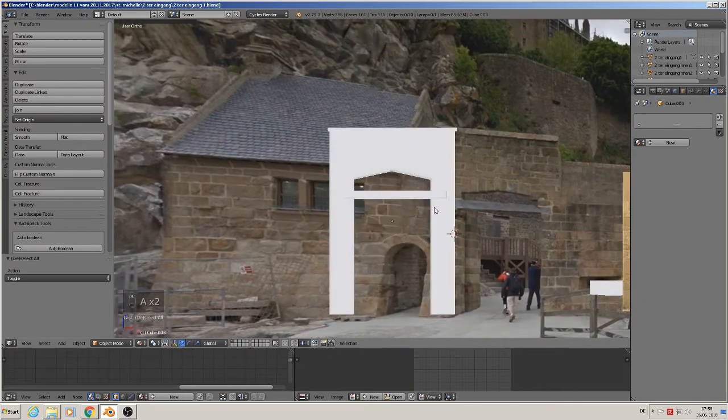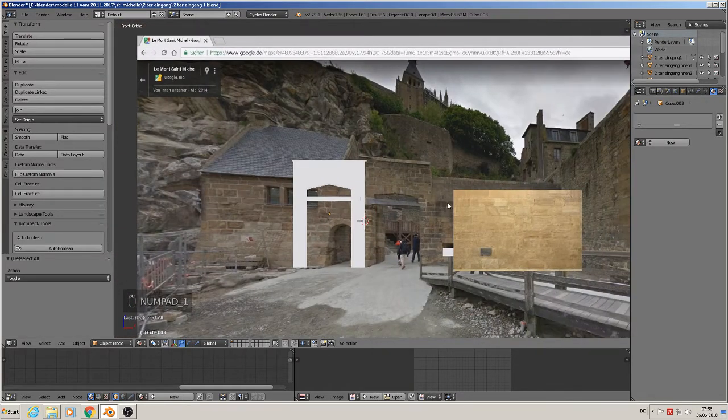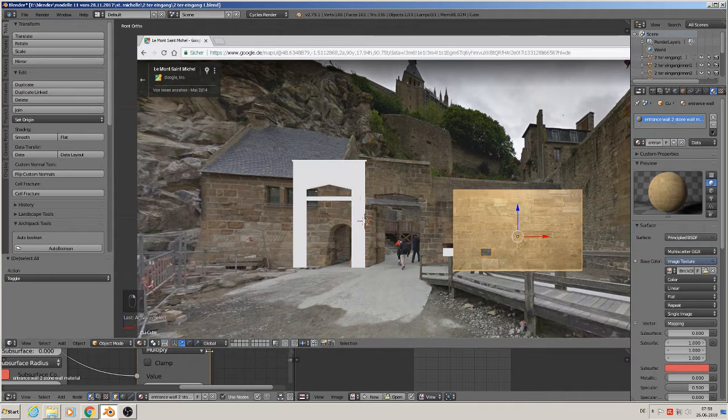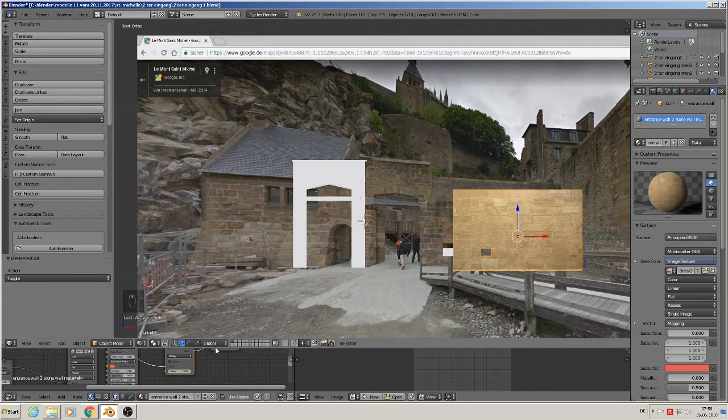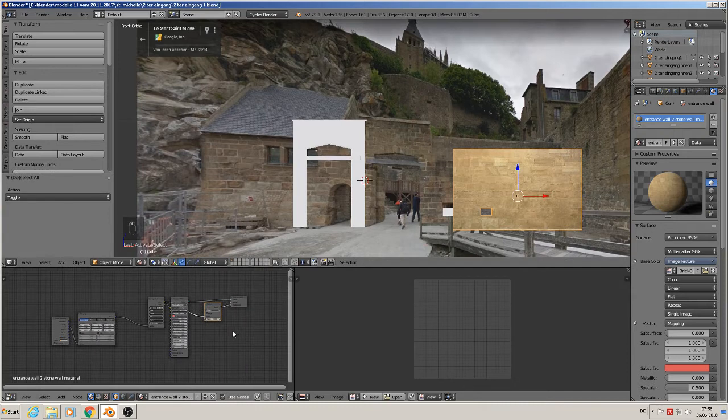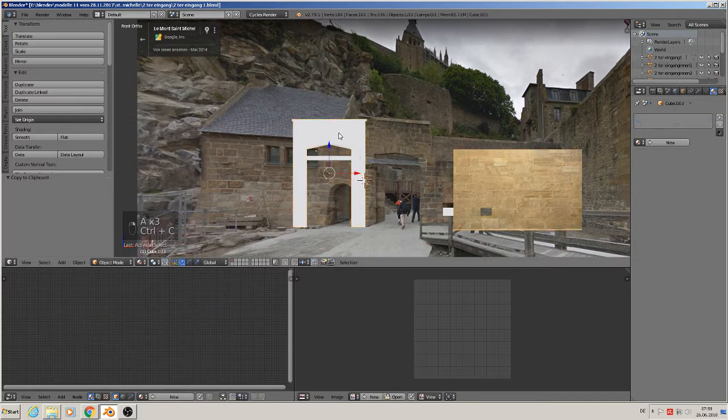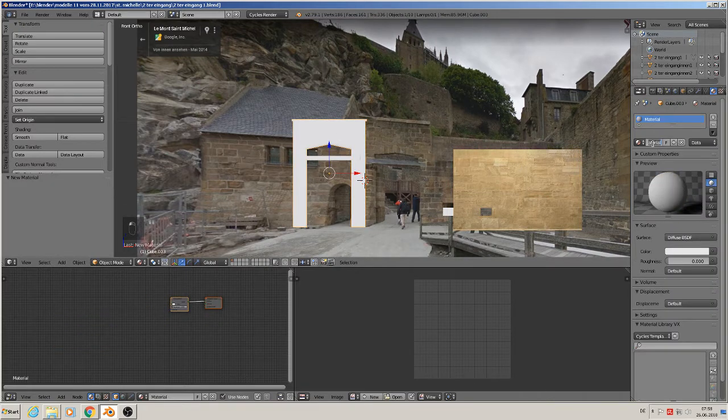Good, we are done with that. We need here the same material for this one. So we simply can take it, entrance wall, but we build another, I think. So I simply copy the material, Control C, A to select all, Control C to copy, then go here and call it door 2 entrance and plug it there.